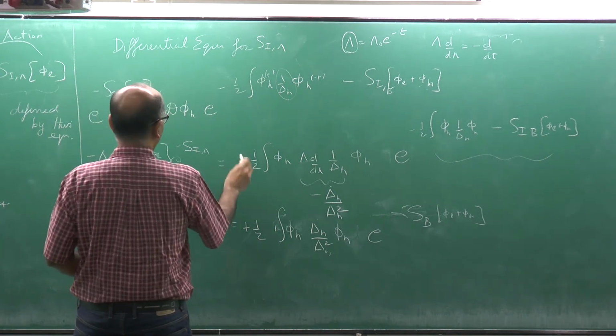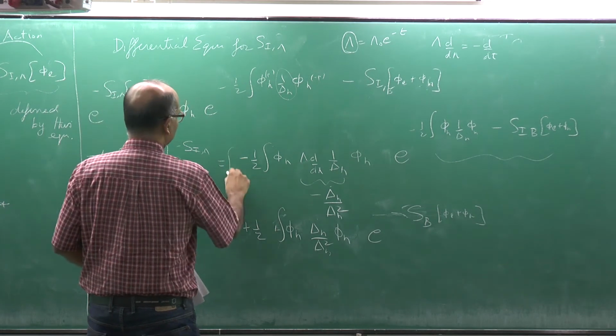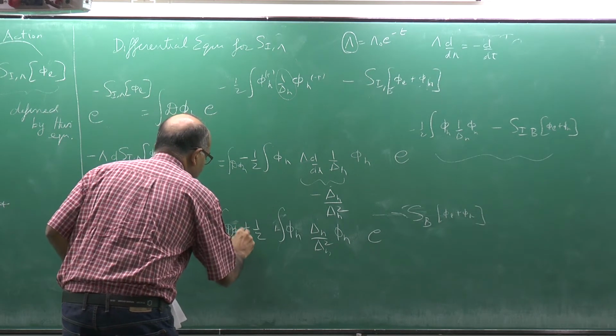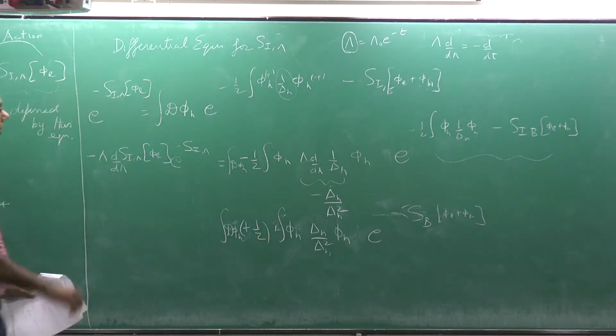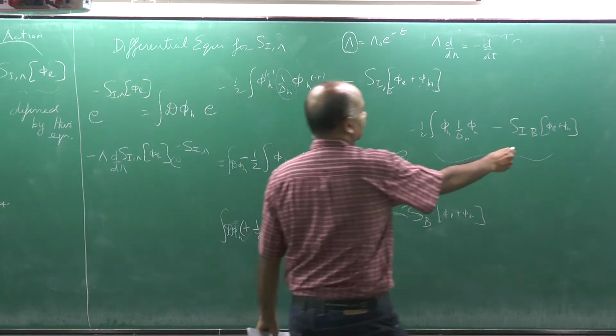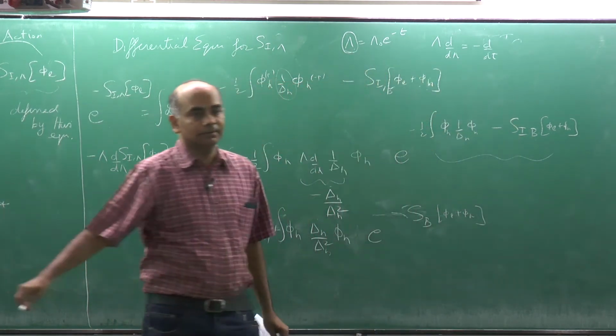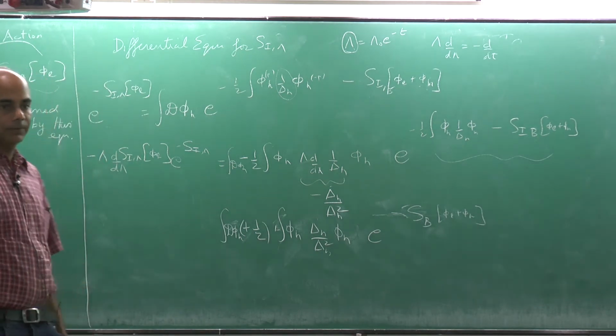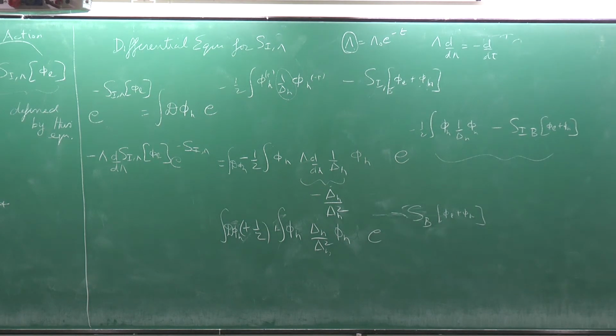I have an integral here, right? So phi h. The whole thing is inside the integral. The interaction part you are leaving out, there are couplings, right? Yeah, but this is a bare action. It doesn't have lambda. Bare action has no knowledge about lambda, just your initial value, lambda 0. This quadratic coupling has lambda 0, but it doesn't have any lambda. So we are keeping that fixed. We are just varying this.